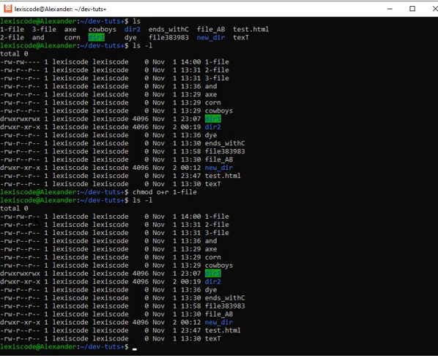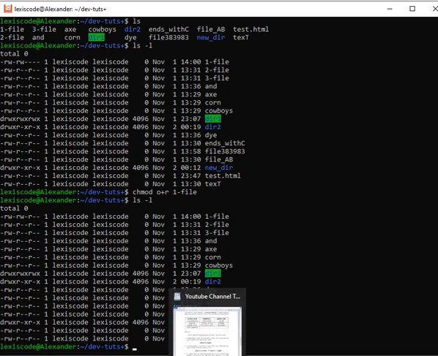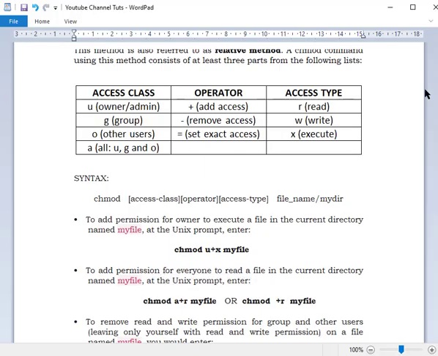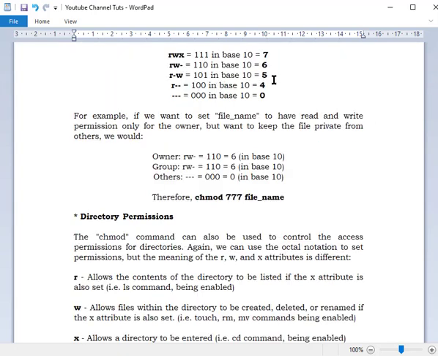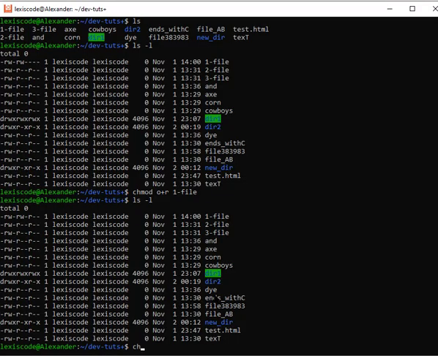For this last one we have 100, which is 4. So I can choose to say chmod 664 one-file, and it will give me exactly the same result as chmod o+r one-file. So you can use either method.